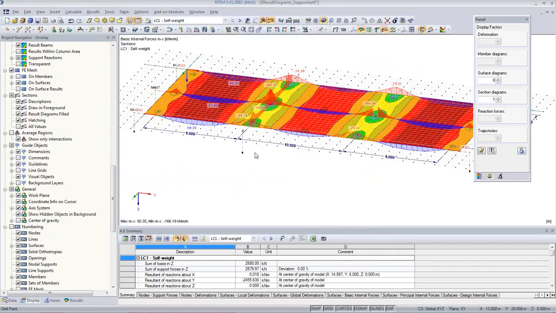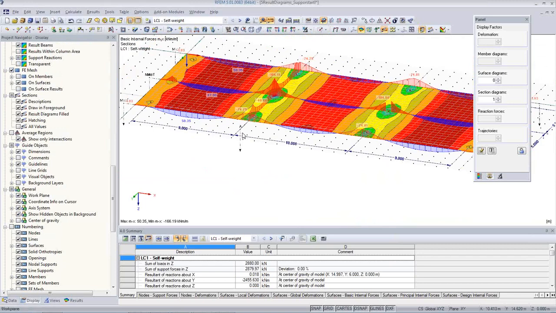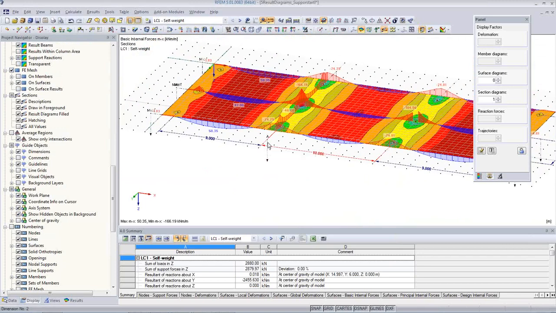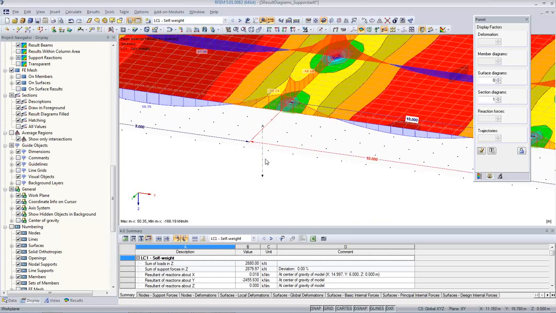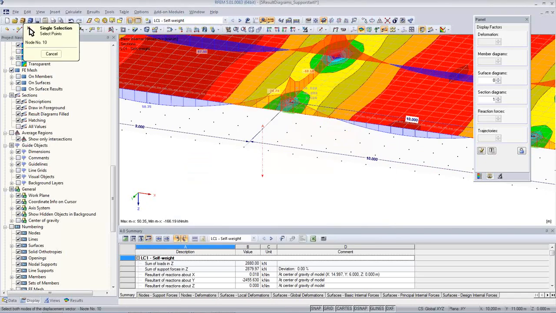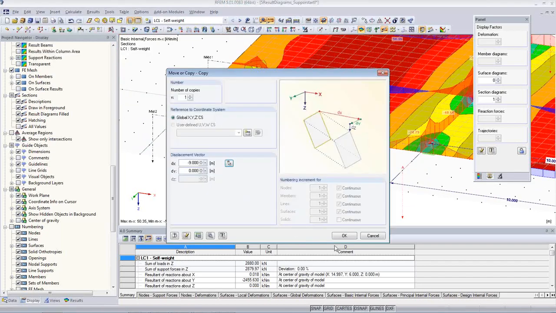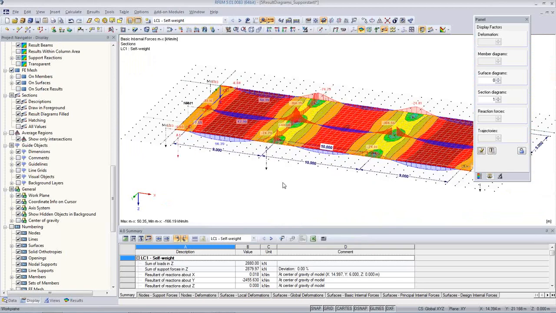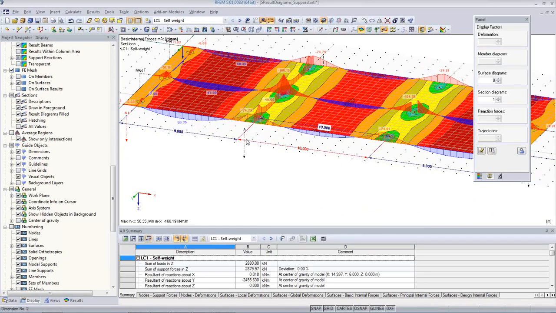And it's in the other direction. Again, I'll copy it a few times from one location. First select it and then copy it from here to here. Something didn't work. Sometimes if you have trouble, you can also do it this way. You select it, you say copy, one copy, and you copy it from here to here, for example. It's an object like anything else. You can copy it from one end to the other one. Now I try it again one more time. Copy, and I move it to here, for example.